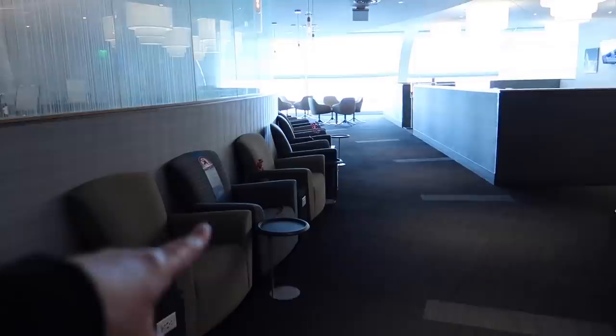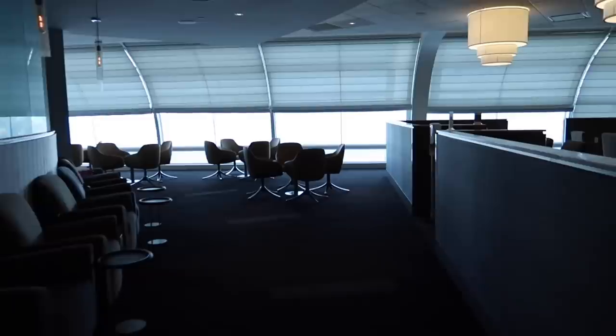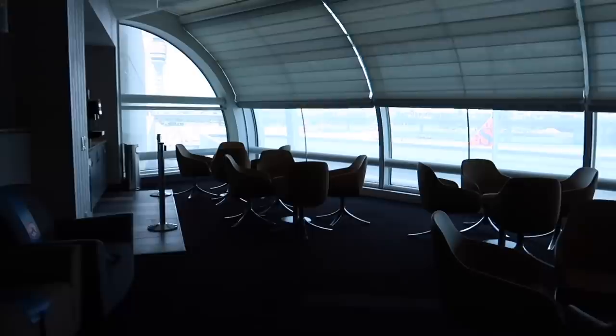A lot of different seating in here. Some is blocked off right now. Normally all of it's open. There's different kinds of seating. It's really nice to do the lounge normally, and you're not just paying for the food and drinks, you're also paying for somewhere quiet, clean, and chill to relax while you wait for your flight. See, normally this is all self-serve too. My flight will be boarding in about half an hour, so I'm gonna head out of the lounge. Thank you, good day.